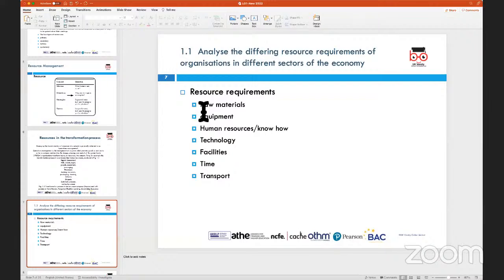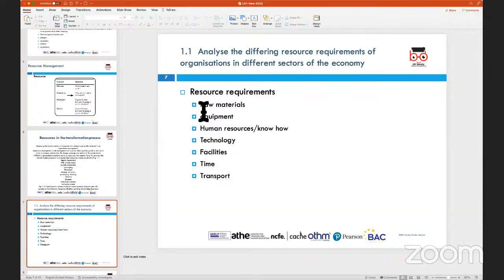If I look at that as a requirement for a larger organization, they would have maybe a structure. In a sole trader or a small news agent shop, the owner might be the only one working and might not have employees. But the moment I relate this to a limited company, a small or medium enterprise, there could be tens or hundreds of employees. They would need seating space, and infrastructure in terms of PCs, printers, and all the other bits to be able to work. That is where you would see the resource requirements start to differ.